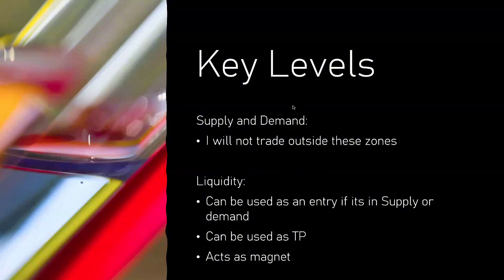So key levels for me, I have to break this down again because of consistency and defining my data, like supply and demand. That's it. Like if I'm not in these zones, I don't want to take a trade, right? Liquidity, right? The big thing as well, that super easy trigger that I know a lot of y'all really, really like. And sometimes these liquidity sweeps will play out. Sometimes you only see one of them a week. Sometimes you'll see five of them a week, right? But it doesn't matter how often you see them. Sometimes you'll see like two or three times a month, right?